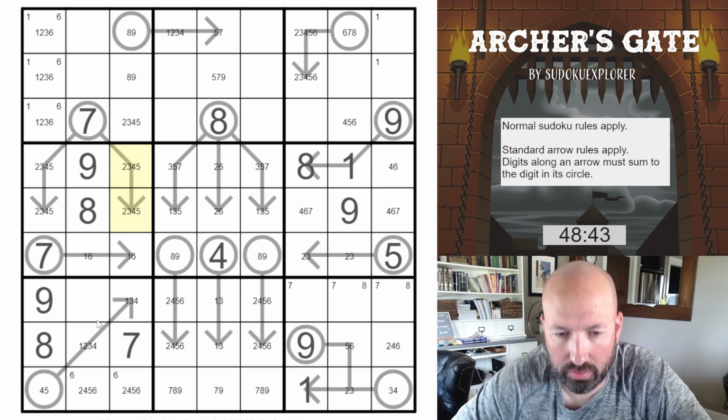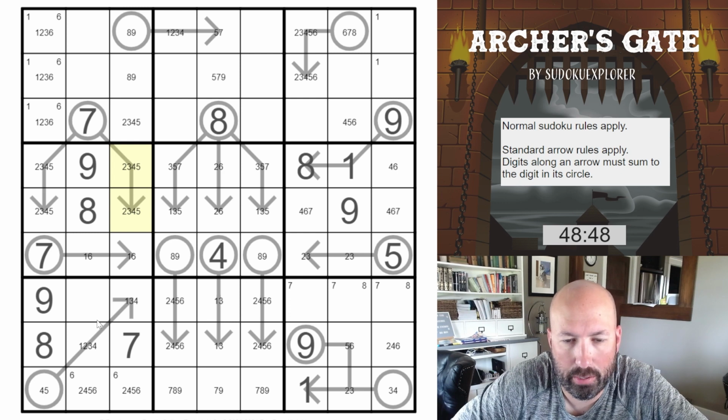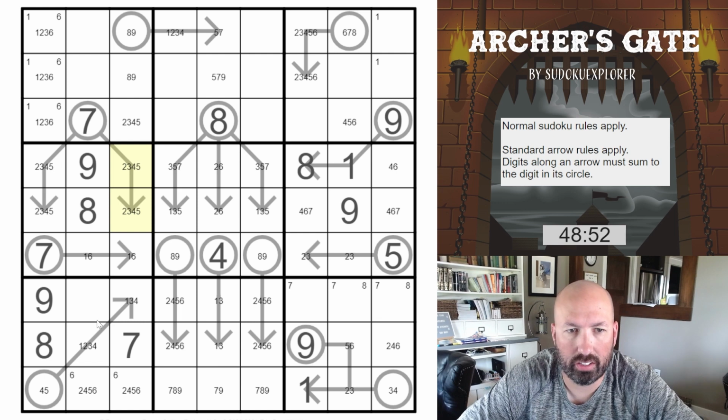I see why this one is 4 stars. I was making some good progress at the beginning, and now I'm sort of stalling out. Okay, let's see. What can we do? There's got to be a deduction we can make somewhere.